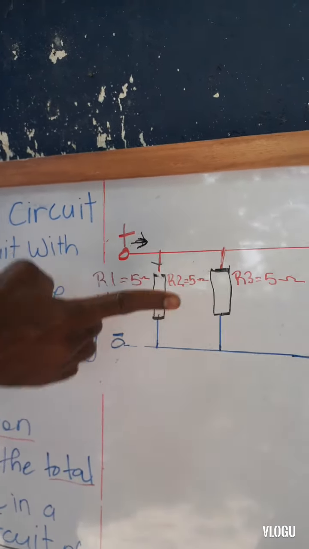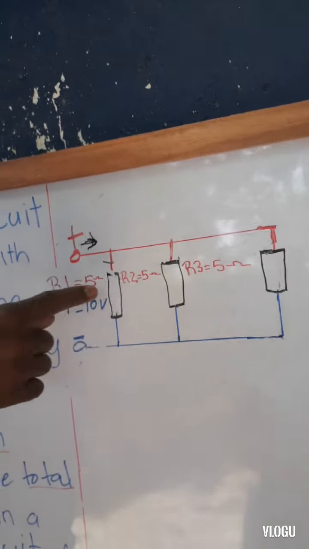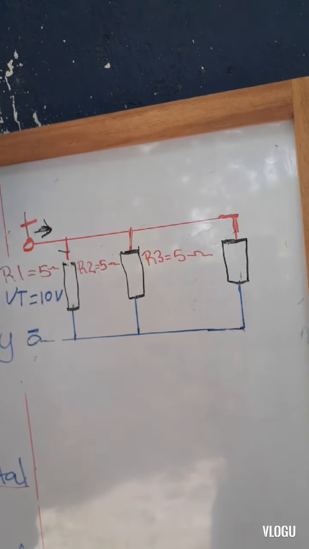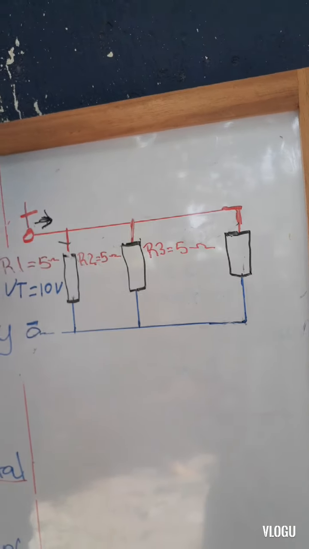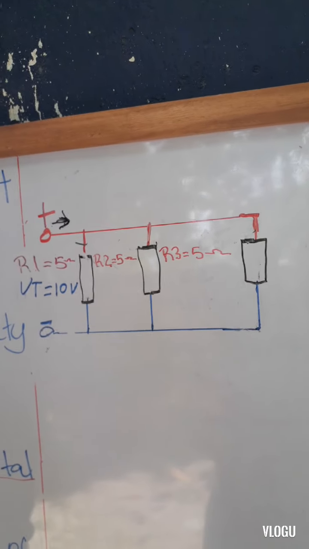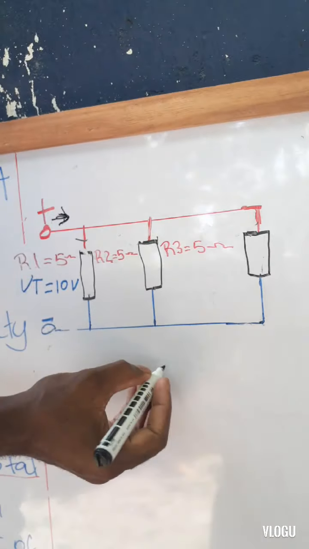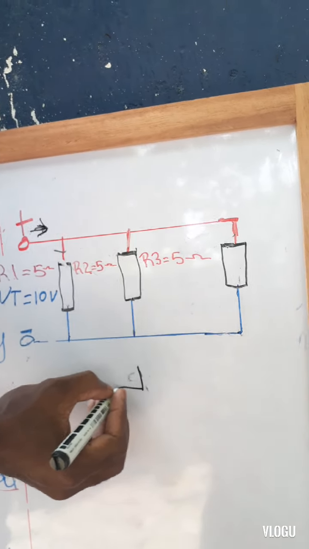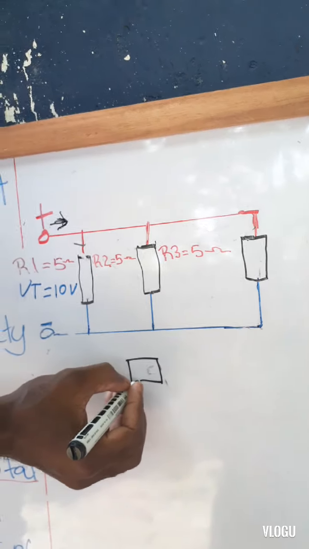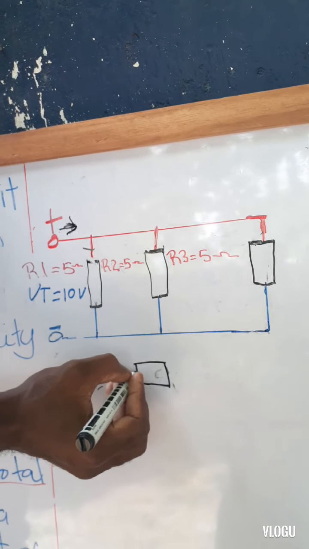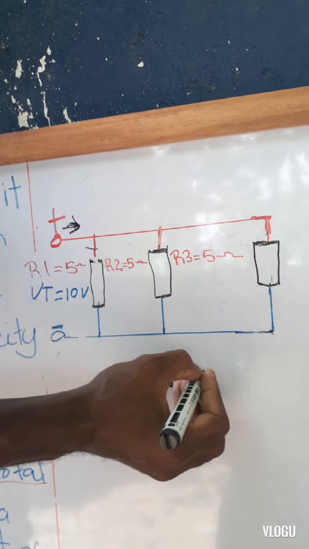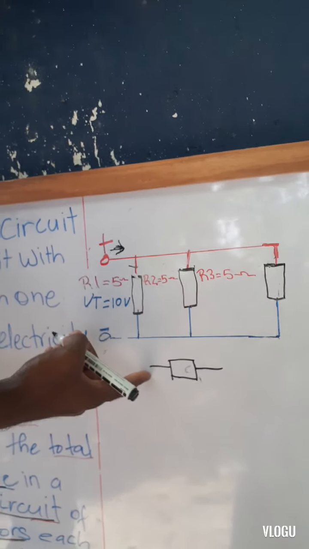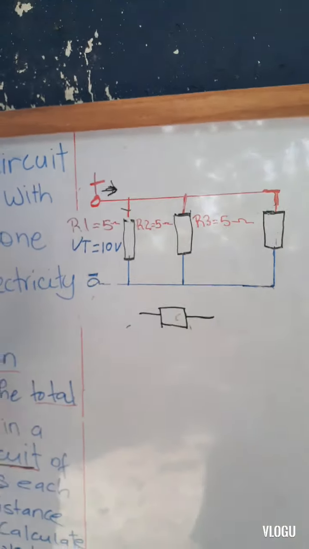So we have 3 resistors, okay? 1, 2, 3. And this is the symbol we use for resistors. It is a rectangular box, like this. And I want to draw this out because there's something I want to point out to you, viewers and subscribers, so you don't get confused. It's a rectangular box like that, having 2 leads. The 2 leads represent either the positive end or the negative end, whichever.